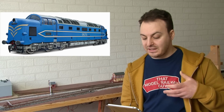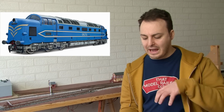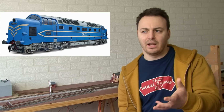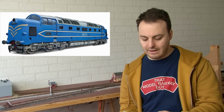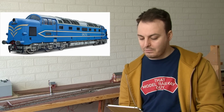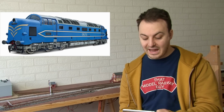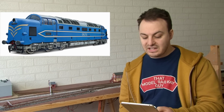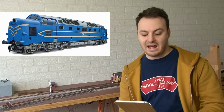So I guess with this being a 00 limited edition as well, it's probably aimed more at collectors rather than modelers, which I feel like is where Accurascale were going with their release. But apparently this one from Hornby is going to have working fans and lots of lighting features as well, so that's definitely interesting. And similar to the A4, this is priced at £320.99. Predictably, Hornby are also doing more HSTs as well.